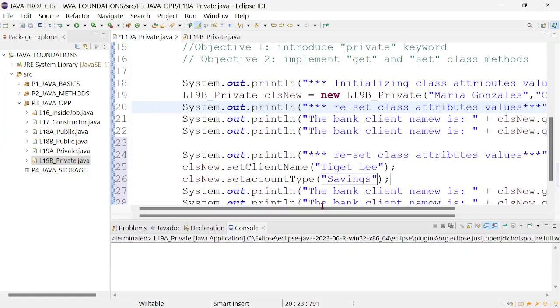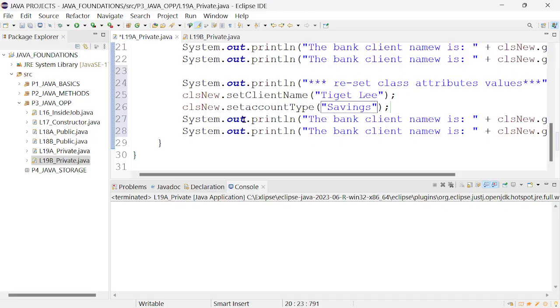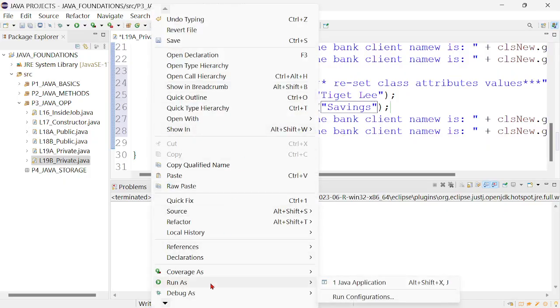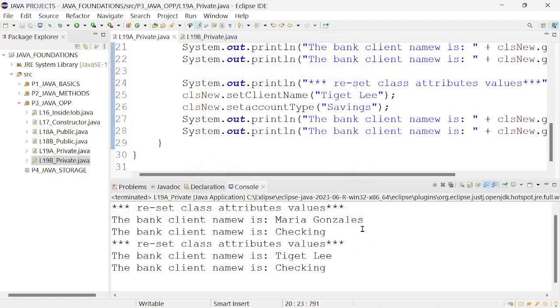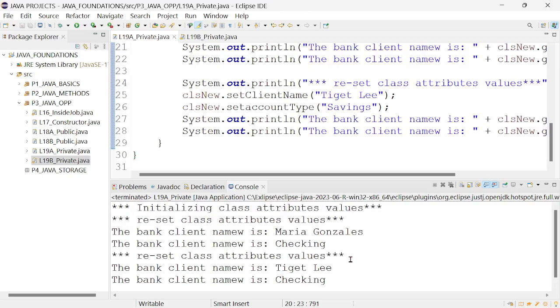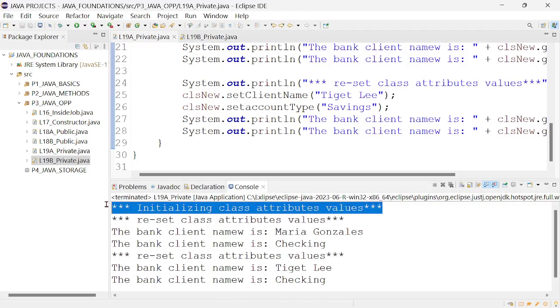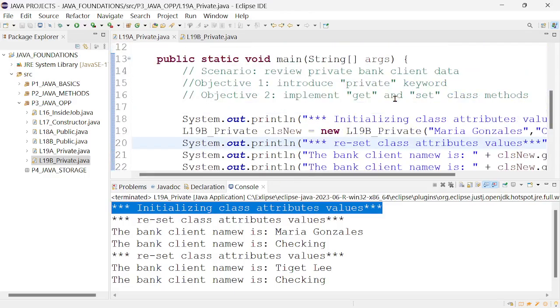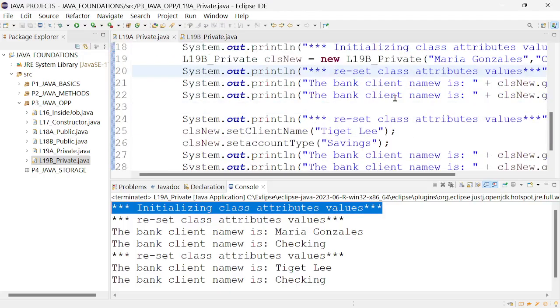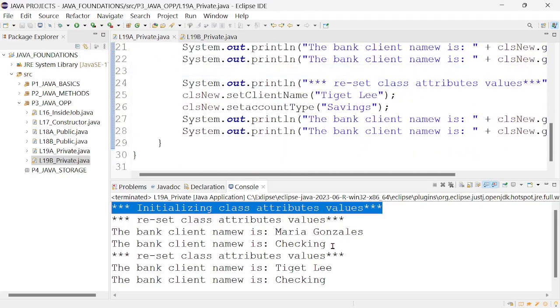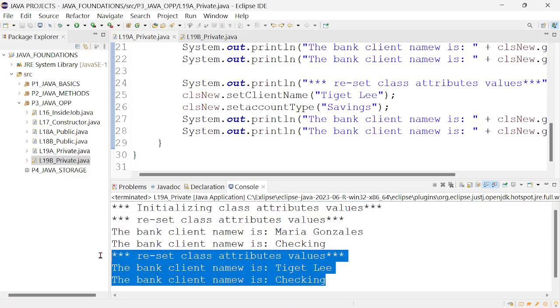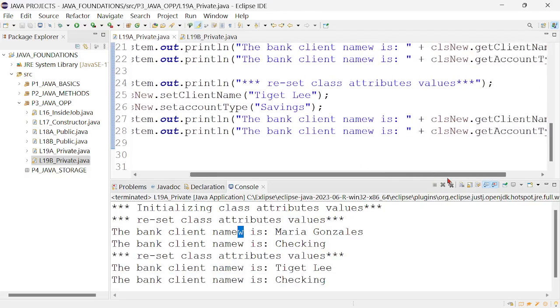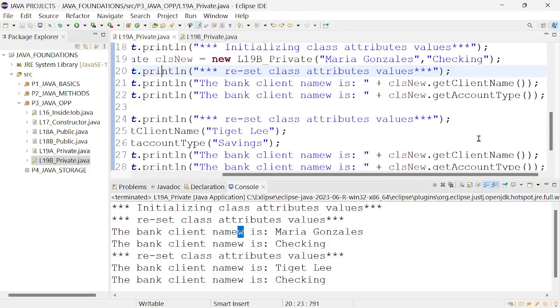Let's run it or rerun. Exactly what we wanted. Initializing values. And reset values. Somewhere here there is a double line.